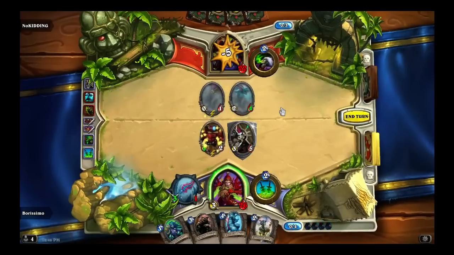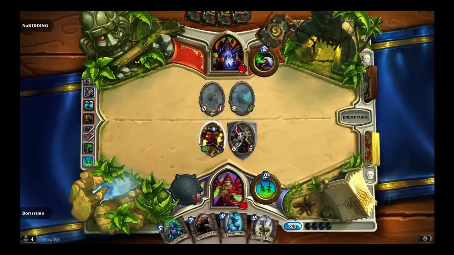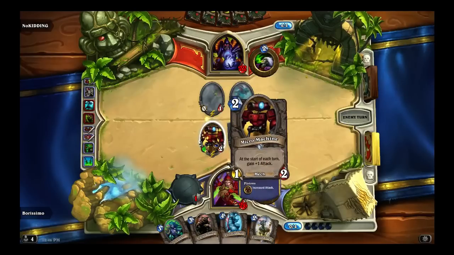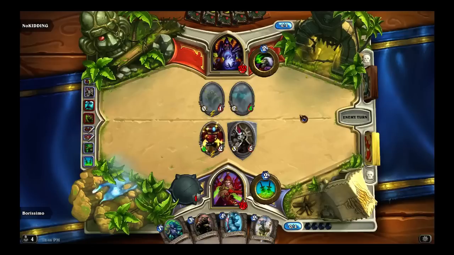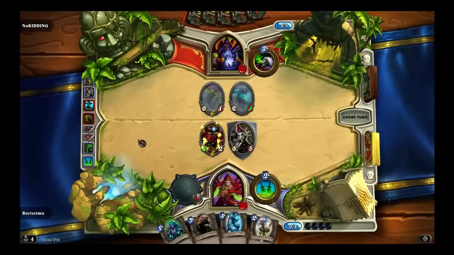So it's dealt 8 damage now. And he really needs to kill it right now, because if it hits again, it's going to hit for 7. That's 15 damage. You really can't let that happen. That's just a 2-mana minion. Yeah, this thing really surprised me. I'm amazed how good this has been.